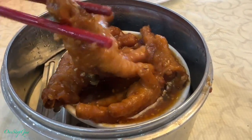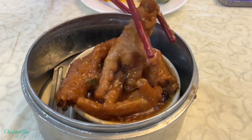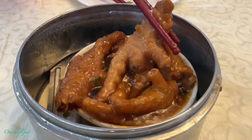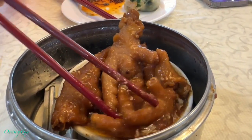All right, guys, so here they are, those chicken feet, yummy. These are my favorite right here. It may look disgusting to other people, guys, but it does taste pretty good.